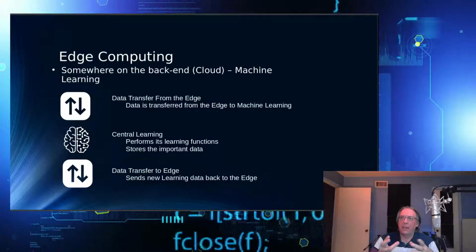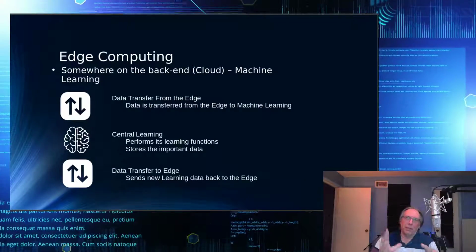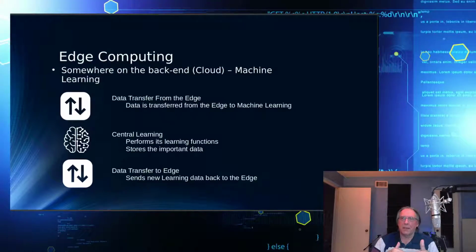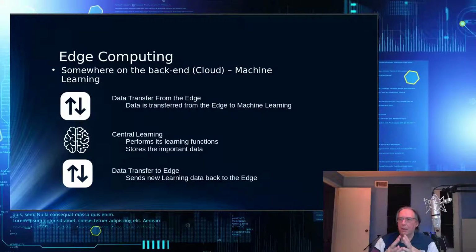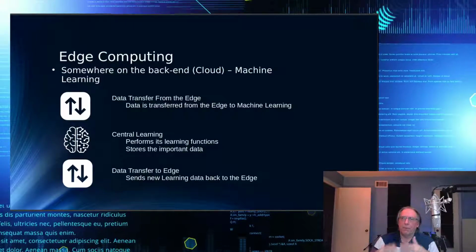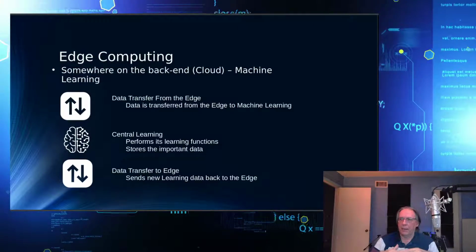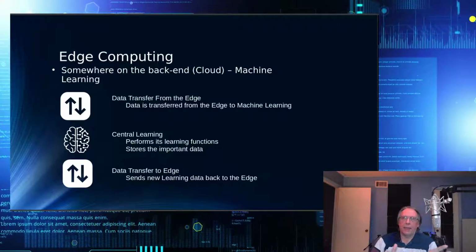So instead, what will happen is that the data transfer that takes place from the car to the cloud would be to distill that down into some subset of data, a processed set of data that can be sent up in chunks. The backend will then perform additional machine learning steps on it to improve its algorithm. And then once it's created that improvement, it sends it back down.